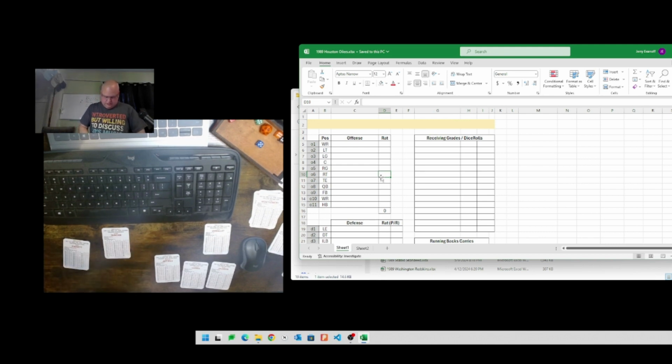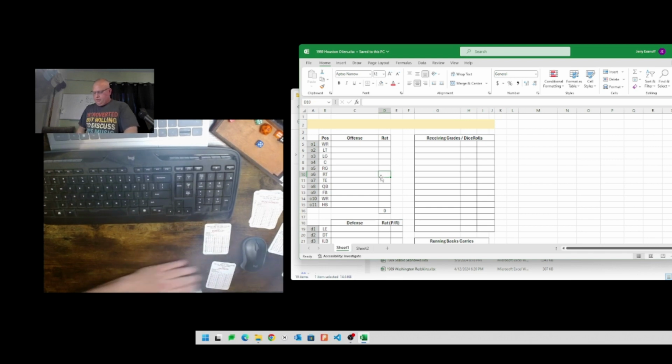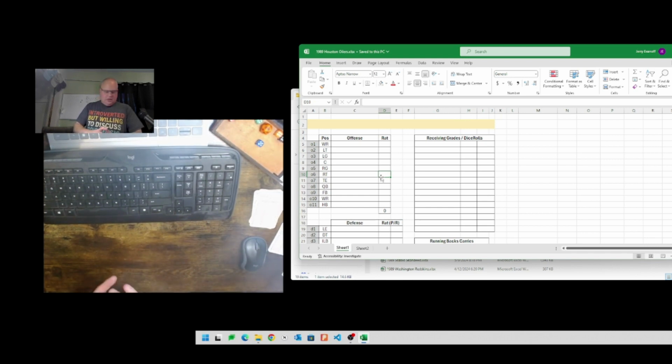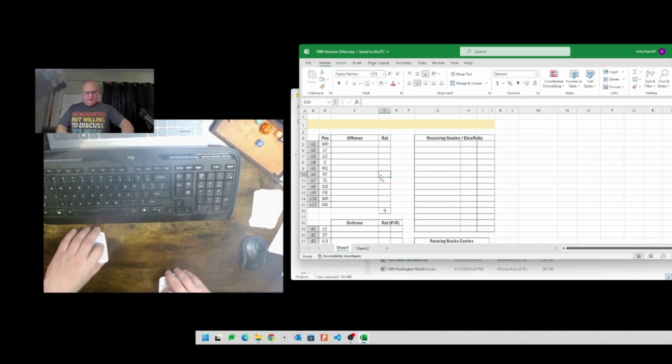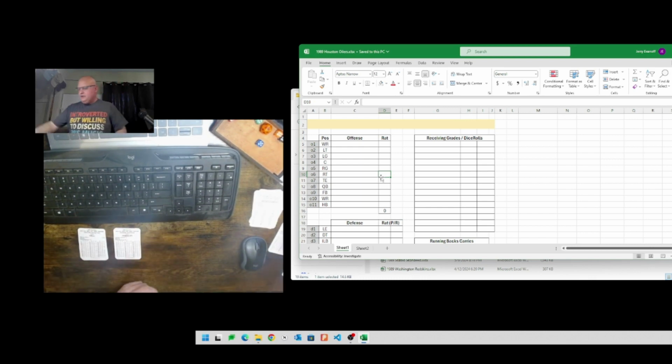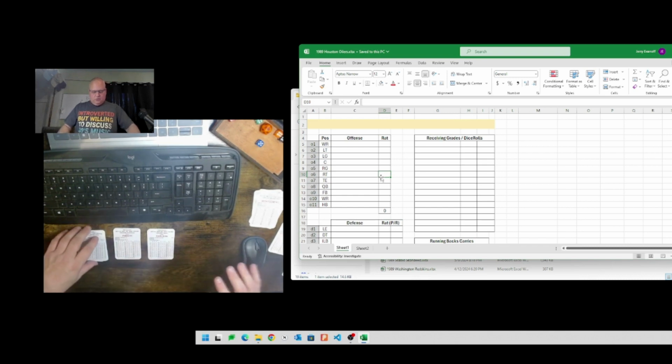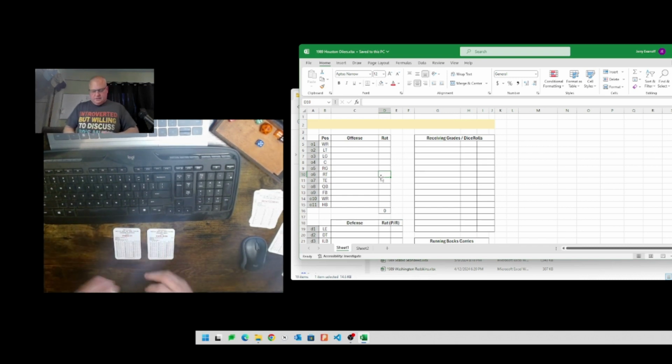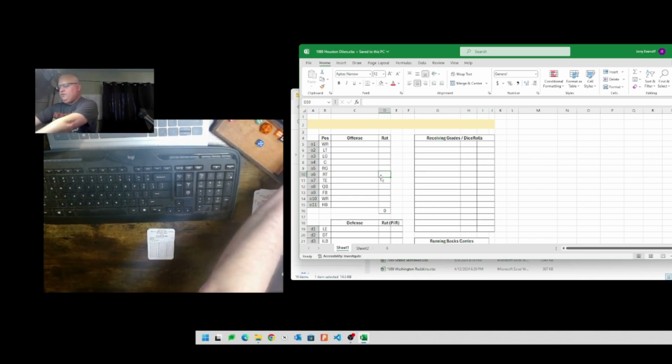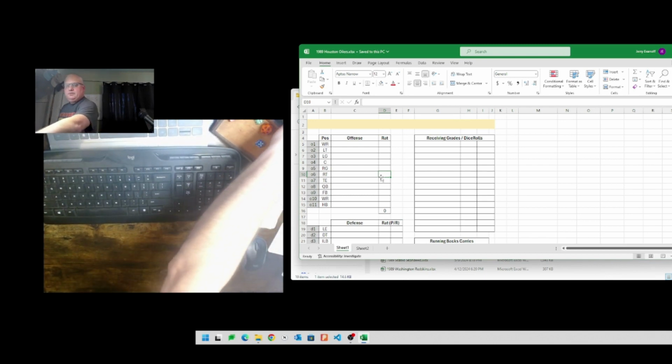So let's see, we'll take all the other receivers and running backs. Tracy Johnson has a 1. He can go over here. No, maybe he gets to play. We're not sure yet. So we'll take everybody else that has a skill position, meaning the running backs, tight ends, or wide receivers, and put them in a pile. So now we've got our starting 11, we've got our skill players, and then everybody else. So we're done with the offense. I'm going to push that off to the side, over here where you can't see how messy it really is.